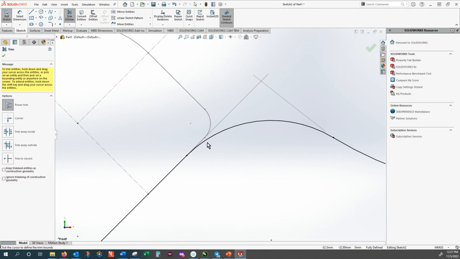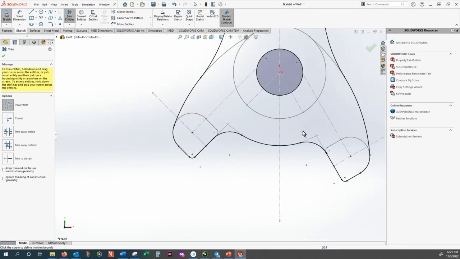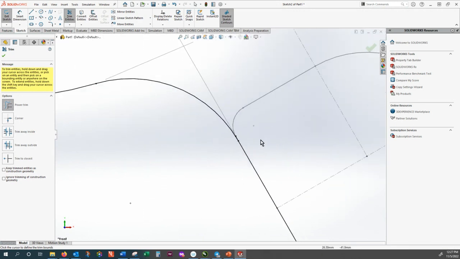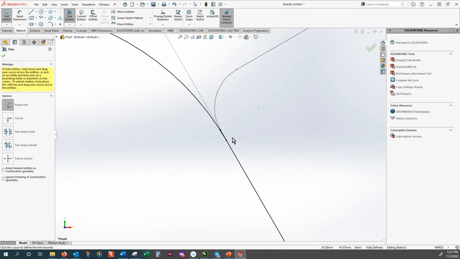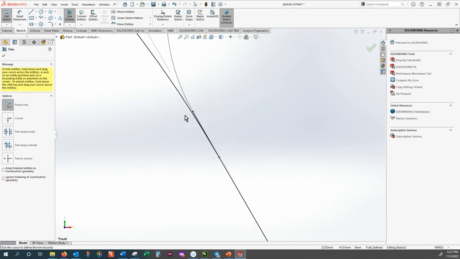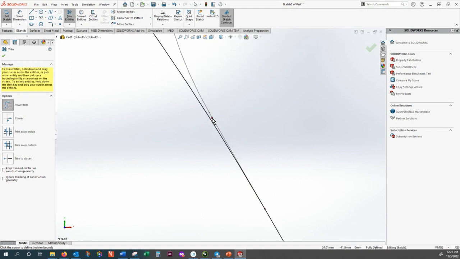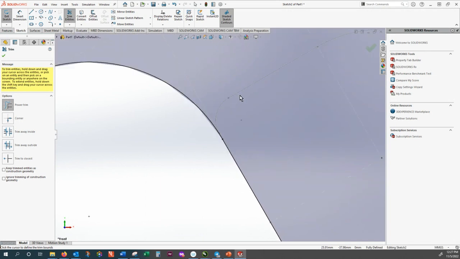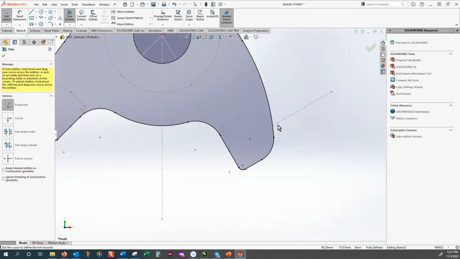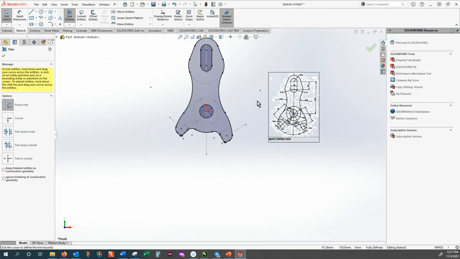Yeah, the devil is in the detail. You see that little line. If we don't remove it, it may produce some problem. Okay, so now hopefully we have the periphery for making the middle part of the object.